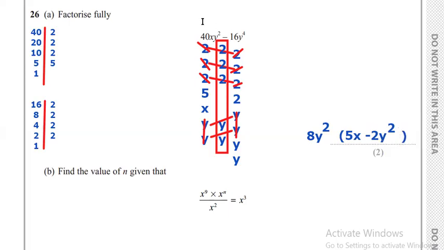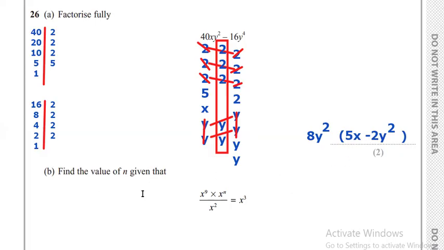And focus on this. You have to put them in order. The first group must be first in the bracket, and the second group must be the second in the bracket. And this is how you factorize fully. And fully means what? It means there's no other stuff in common between these two elements inside the brackets. Now, let's move on to question B.